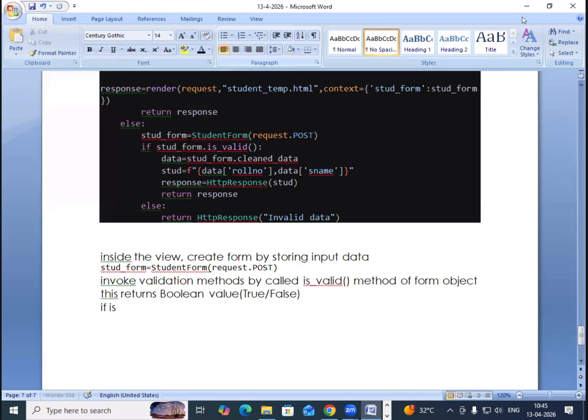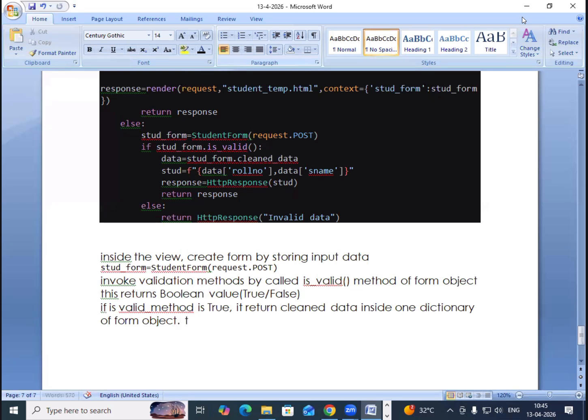If the is_valid method returns true, it returns cleaned data inside one dictionary of which object? Form object. And what is the name of the dictionary?